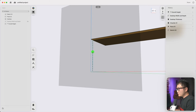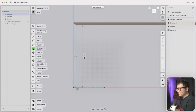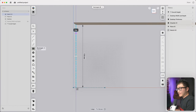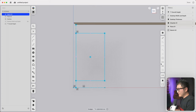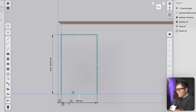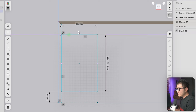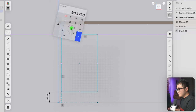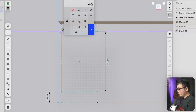Go back to our sketch, switch to front view, and use the rectangle tool to sketch a rectangle on this line, dragging it down. Double-click and use the horizontal-vertical constraint to lock down its orientation. Now let's give it dimensions: the bottom of the case will be 100 millimeters off the ground, the top of the case will be 70 millimeters from the desktop, and the total width will be 450 millimeters.